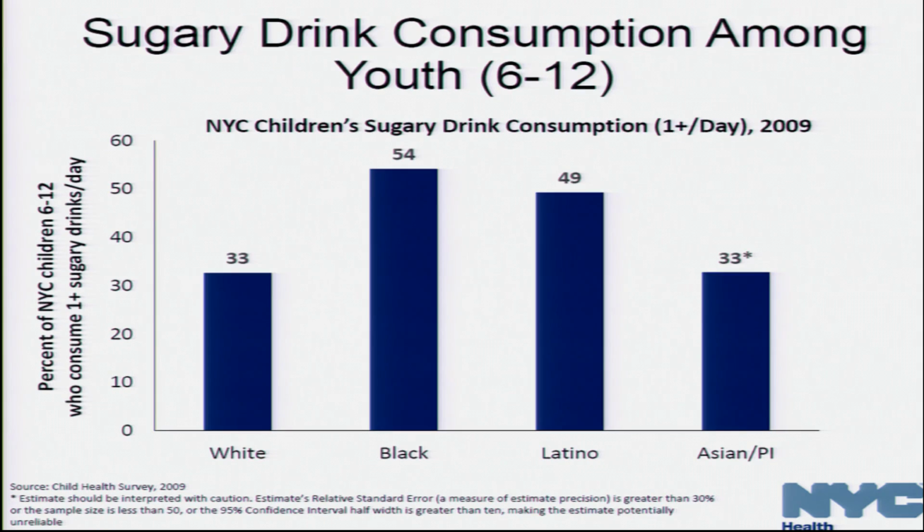Similarly, if we look at youth-specific information, the slide shows the overall prevalence of children from ages 6 to 12 consuming 1 or more sugary drinks per day. The overall prevalence in 2009 was 44%, but again, you see these concerning disparities. We actually have a more recent analysis of sugary drink consumption in youth coming out, and it will include data on 0 to 5, and we're hoping to release that shortly.